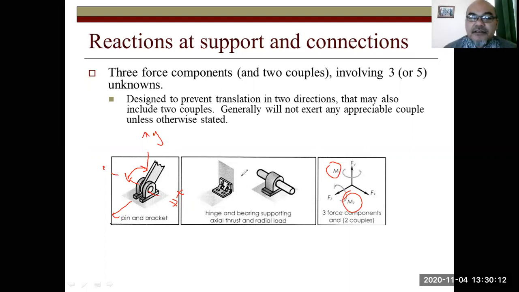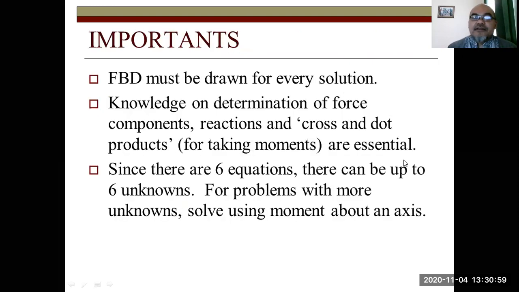Similar with this one, the hinge can only rotate about a single axis. It cannot rotate in this direction, and it cannot rotate about the y-axis, and it cannot translate in any direction. Similarly, this one can only rotate about the x-axis, but cannot rotate about the other two axes, and cannot translate at all. Okay, so these are the interactions between different components or structure connections in 3 dimensions.